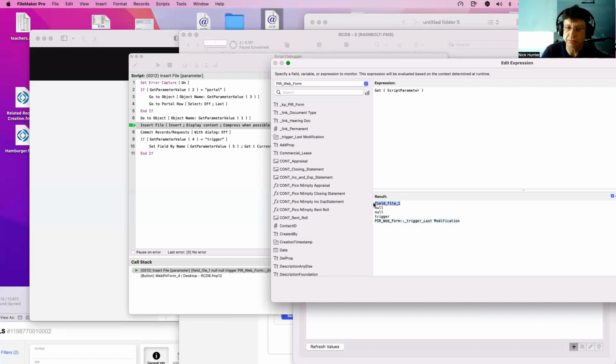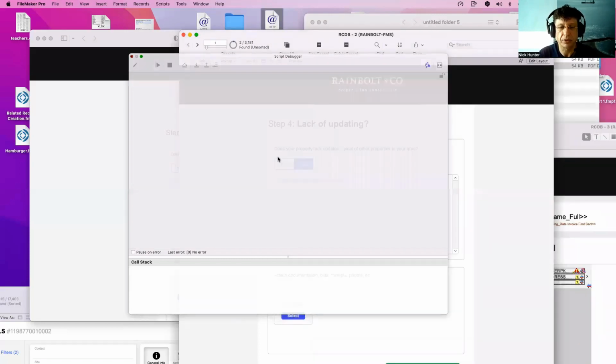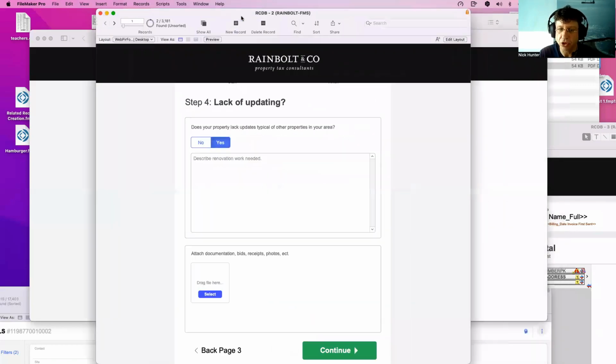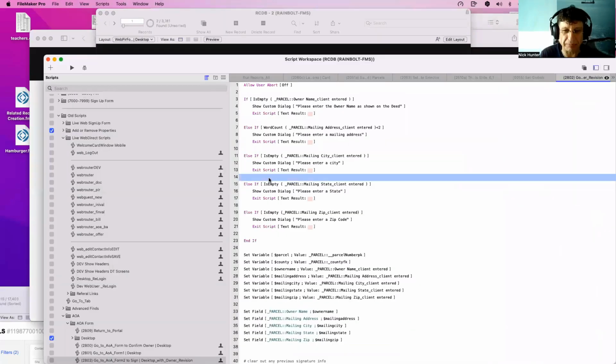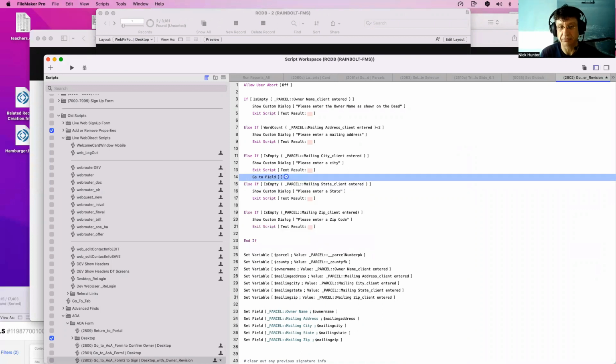I go to the field I need to insert. And that's the trick. I go to the fields I want. But I already said that we don't have a script step that says go to field by name.